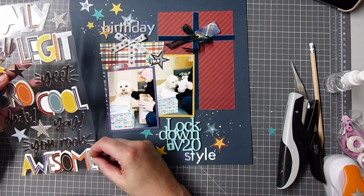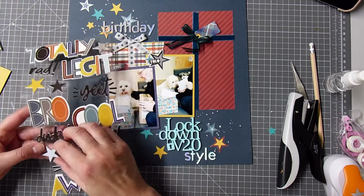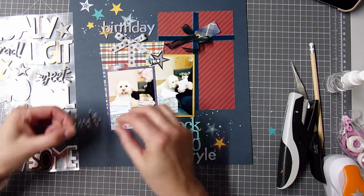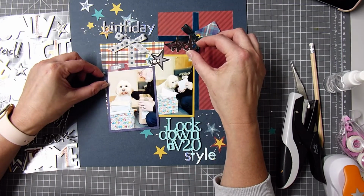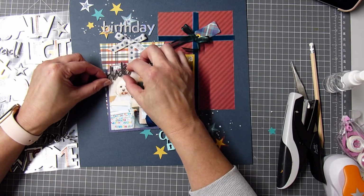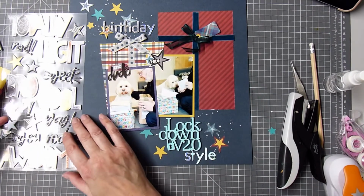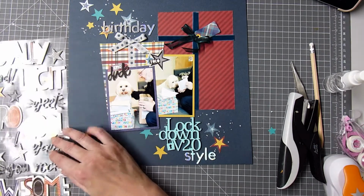I'm going to add this last foam sticker to my page. And off camera, I'm going to add some more little stars just because I can, and one or two of the little bits and pieces. But as I say, I did this whole layout start to finish in one session, which was amazing.